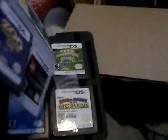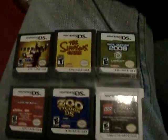And here are the 16 games he was talking about. There's only 8 games in. Wait. Oh, there you go. Oh, nice. That's nice. He actually gave me a 3DS game. Lego? Really? I love Lego. Look at that. Oh yeah, love my Lego world. Okay. So we get a lot of cool games. He made a cool packaging, he or she, whatever. Cool games. Okay, so that's the games.